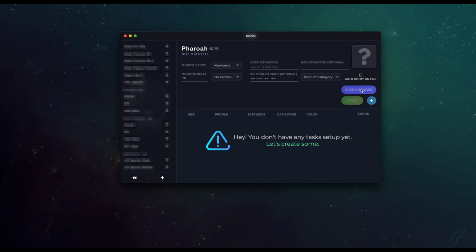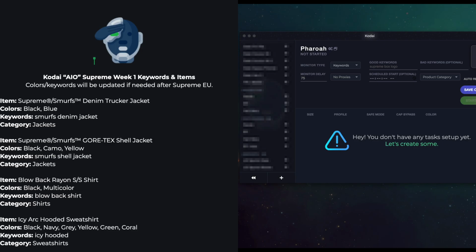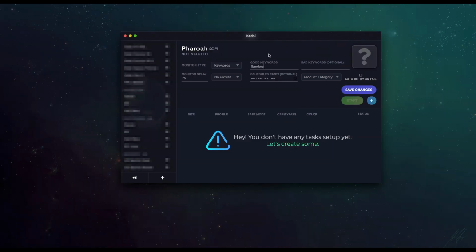Over here, it's the auto retry on fail option. You can toggle it on if you want Kodai to retry on payment failure over and over again, or if you don't. Once you toggle it on or off, make sure to hit save changes. Kodai has a pretty straightforward Supreme setup guide that can be accessed through the Kodai hub. For this specific shirt, they recommended a keyword of Sanders, no bad keywords, and the product category they said was t-shirts.